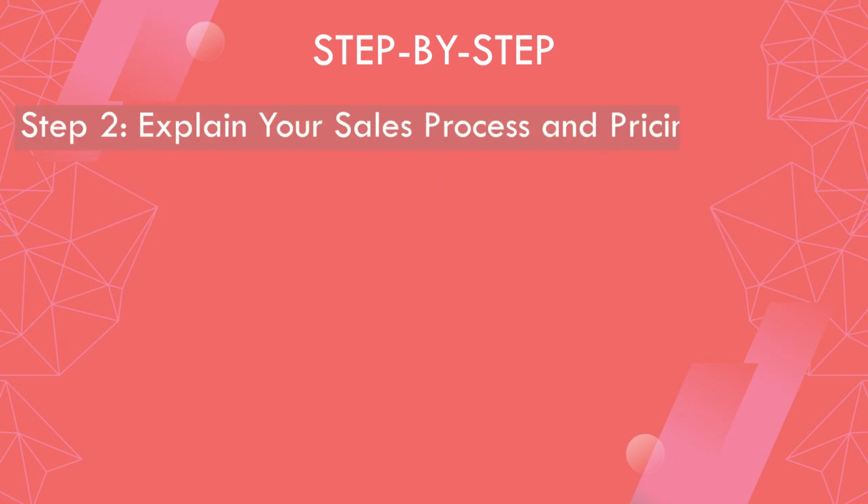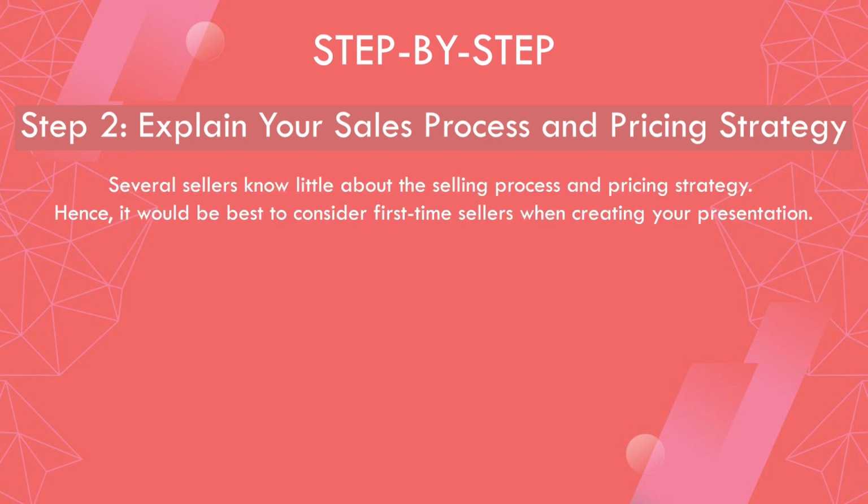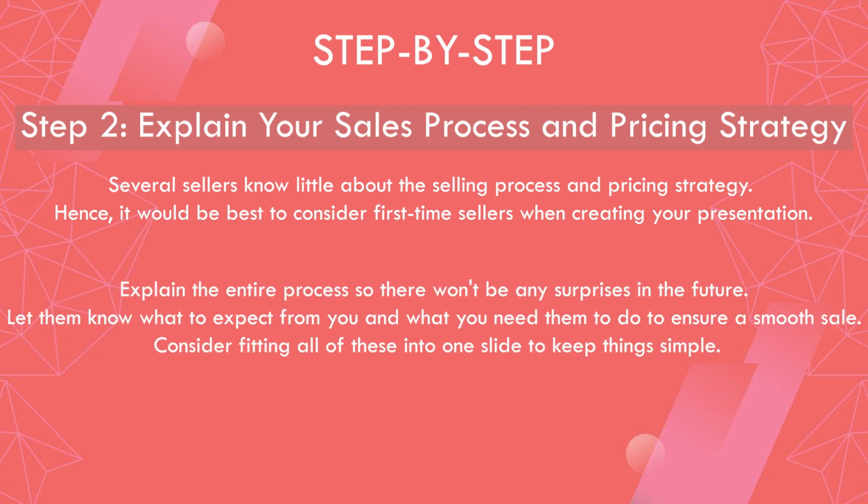Step 2. Explain your sales process and pricing strategy. Several sellers know little about the selling process and pricing strategy. Hence, it would be best to consider first-time sellers when creating your presentation. Explain the entire process so there won't be any surprises in the future. Let them know what to expect from you and what you need them to do to ensure a smooth sale. Consider fitting all of these into one slide to keep things simple.